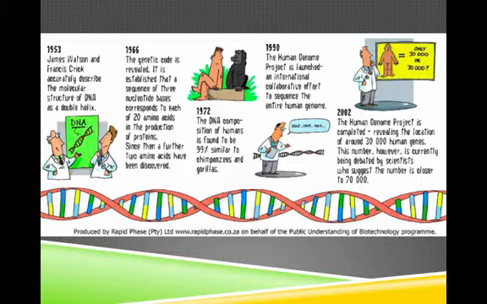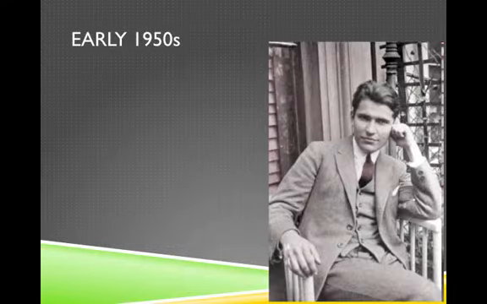Again, really important. In 1990, the Human Genome Project was launched, and basically what they wanted to do was sequence the entire human genome, meaning all of the genes in humans. And in 2002, the project was completed. It's important to note that the Human Genome Project didn't specifically look at any type of mutations or disabilities, just where the traits were in the genes.